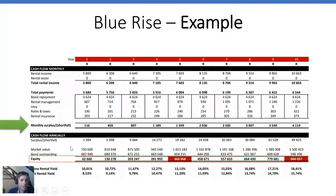And then the next thing to look at here is the equity. Now, this is where that 8% capital appreciation is, in my mind, quite misleading. I think we saw in the Western Cape that nationwide 4.5% was the inflation rate. And to think that it's going to be substantially higher than that at 8%, I don't think that's realistic. So this number here, where they're saying your equity, the value of your property, is growing, I think you need to look at that with quite a lot of skepticism and say, I don't think that's going to be a true reflection. I would rather personally work on like a 4 or 5% capital appreciation rate and have a conservative view.